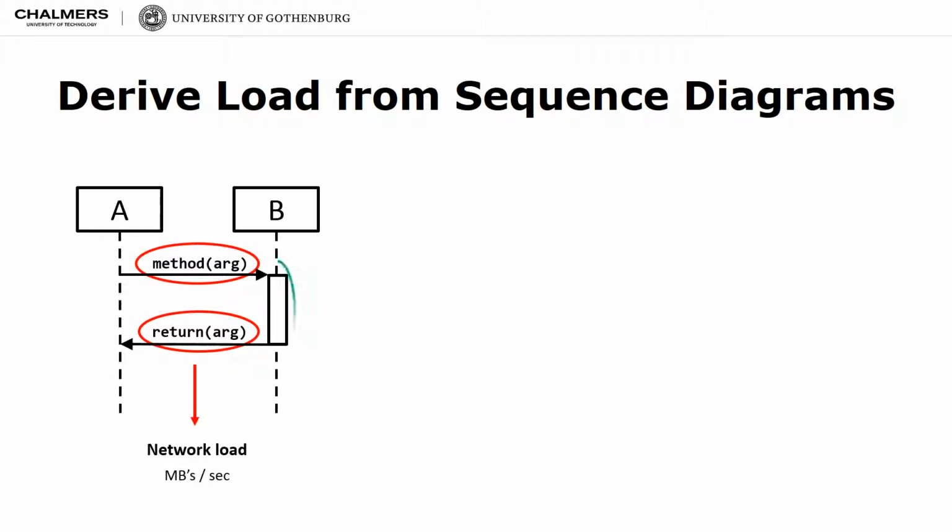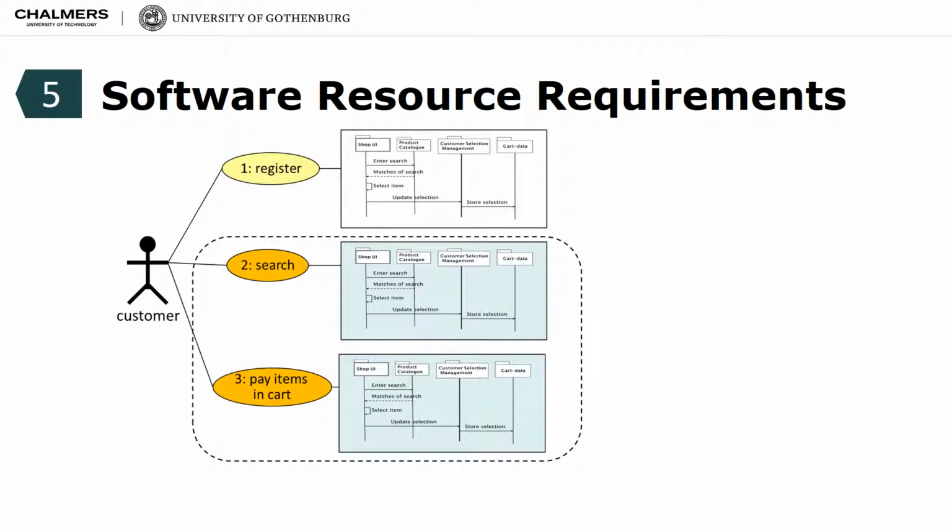A box on a lifeline indicates a compute task for that object. In this slide, the green balloon on the lifeline of class B indicates such a task. We need to estimate the computation resources that this task requires. It may be estimated in terms of CPU cycles or database accesses. We obtain a system-level picture of the computational workload by aggregating all the resource claims of all computation tasks in the sequence diagrams.